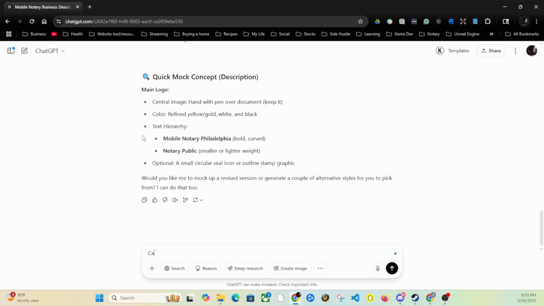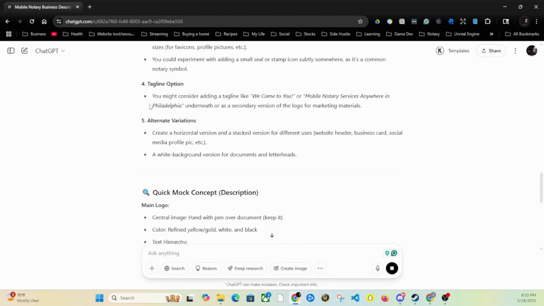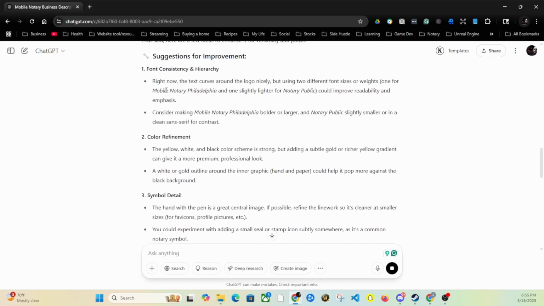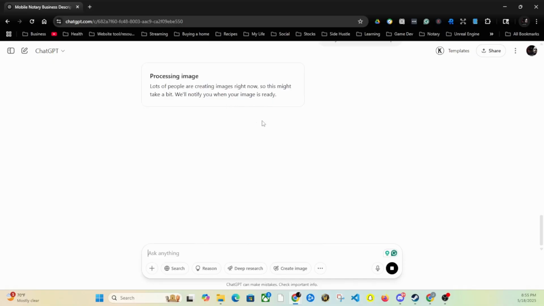You can say mock up. Okay. Oh, okay. So what this would do is it will take this information here, everything it suggested, and it will make an image of an icon that it makes itself.